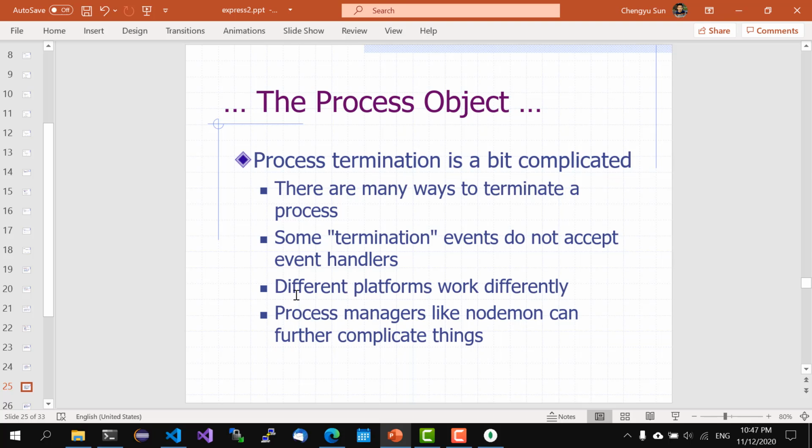If you use Linux, Windows, or Mac, certain things work differently. And on top of all that, there are process managers like nodemon, which is one process that controls another process, and when you click Ctrl+C, which one are you really trying to terminate, and so on. So all in all, it's a pretty complicated situation.